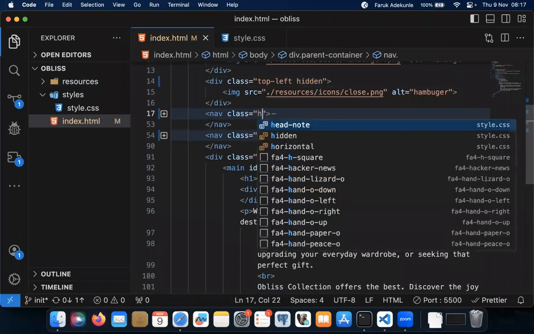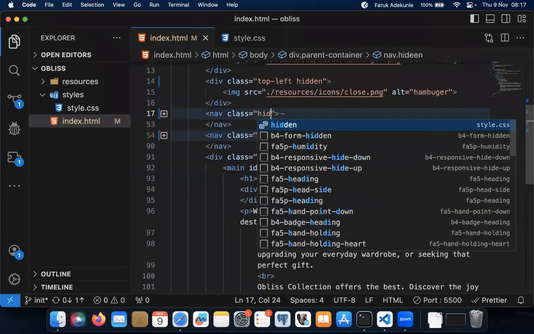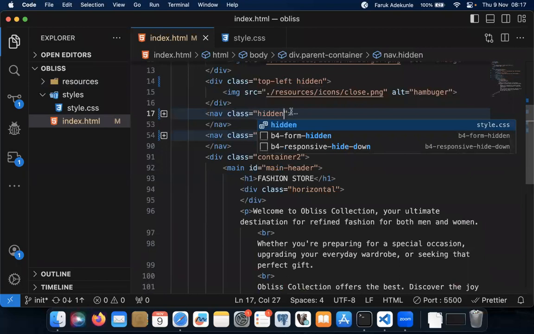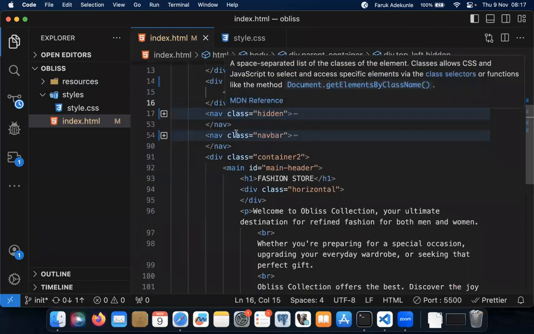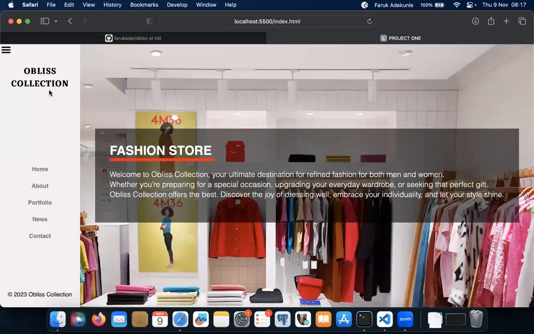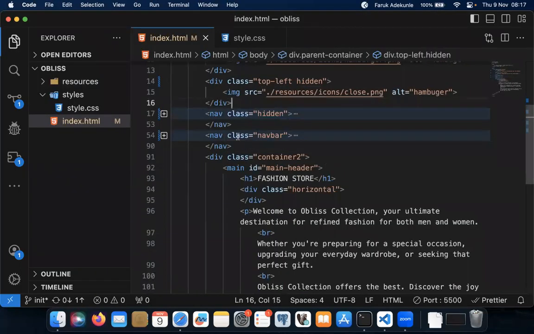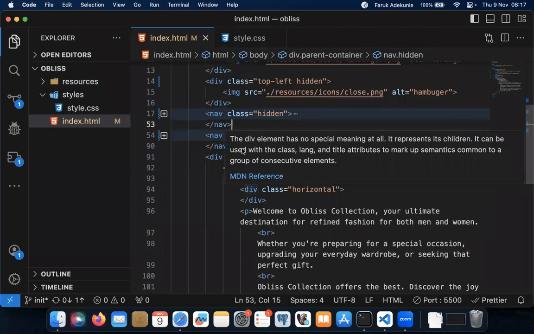If I change that to a class of navbar and add hidden to this, they're actually the same nav, but one is for when it's open and one is for when it's closed. As you can see, it's going to be something like this when it's opened. That's exactly what I want JavaScript to do for me, and that's what I'll be doing in this video.